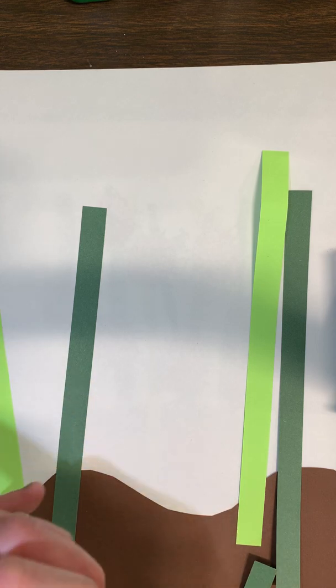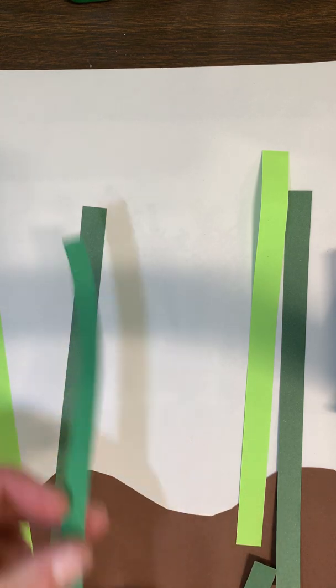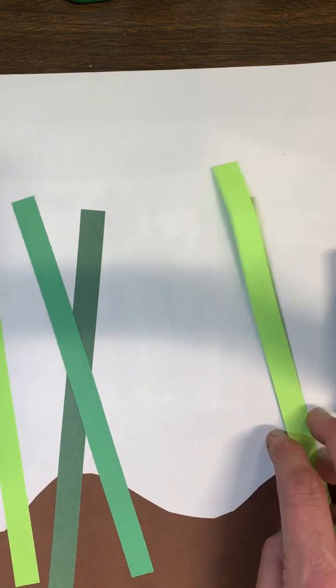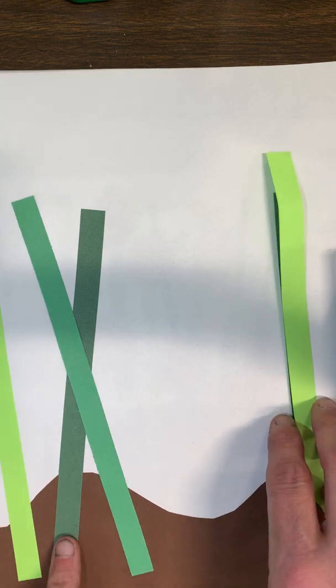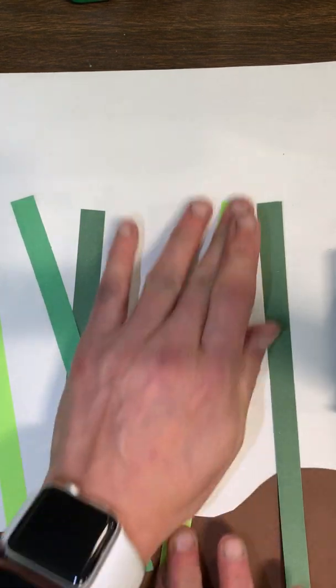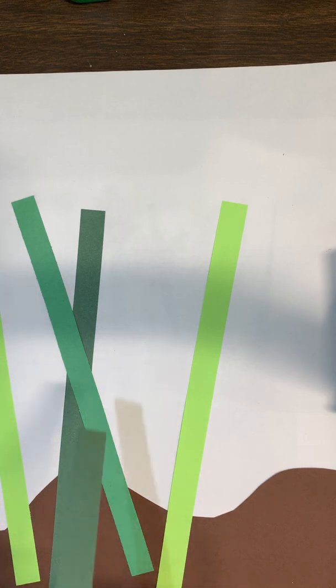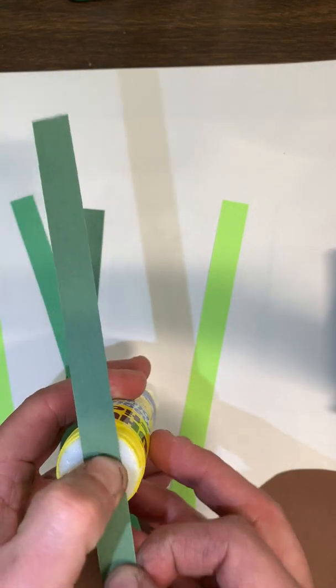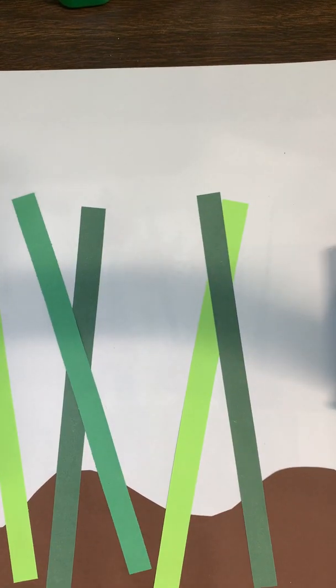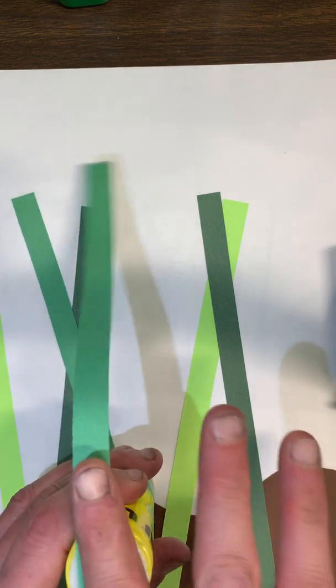And my next color is going to be my Kelly green. I'm doing a 3 color pattern. Then I go back to the light green because that was my first color right here. So light green, dark green, Kelly green. You might just want to choose 2 different pieces of paper and then you need 3 of each. You just let Mr. Pravda know which one you prefer. Okay, and then my next one is the dark green again. Pull that through. And my last one is the Kelly green again.